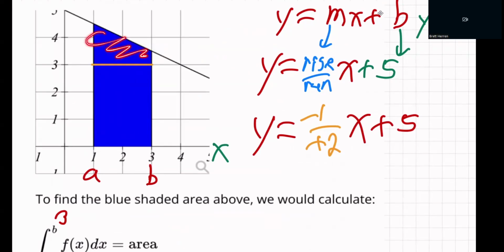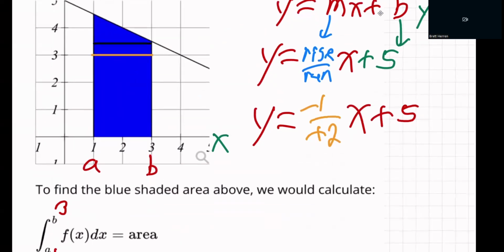It's actually a trapezoid, and you could do the trapezoid formula. I don't want to go there. I just want to stick with triangles and rectangles. So instead, I'm going to stick a line right there. And that way I've got a triangle and then a little bitty rectangle. Can we just do this quickly and easily?